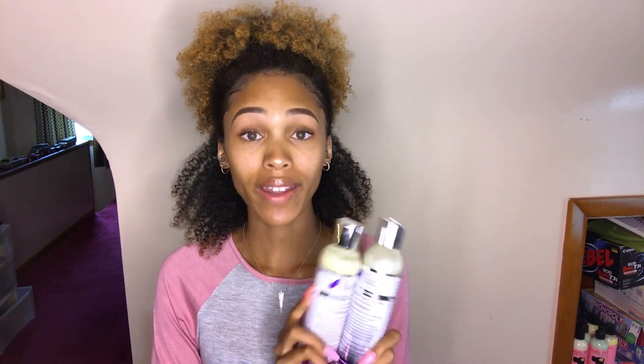I love them so much. I had high expectations because their last line, the pink lemonade line — I'll link it down below — I have been using those products consistently since I got them. So I knew these two would be just as good, and they were. The shampoo had a nice light lather, it made my hair feel nice and clean, left my hair super moisturized, did not strip my hair, and I could even detangle and run my fingers through my hair with it. Definitely pick this up if you've been struggling with drying shampoos and you just want something that'll make your hair manageable.